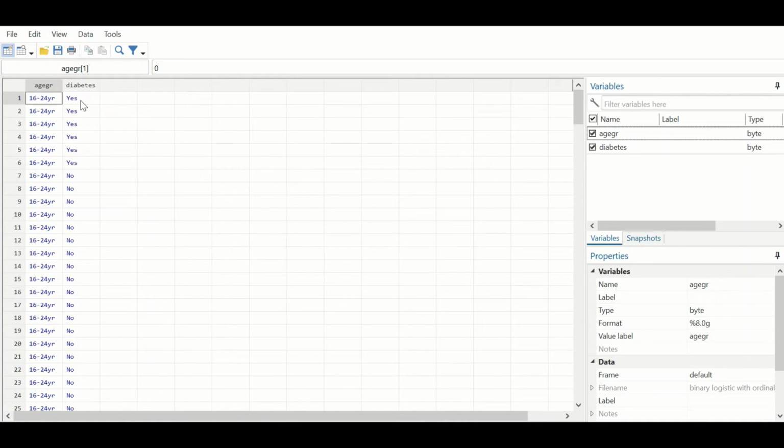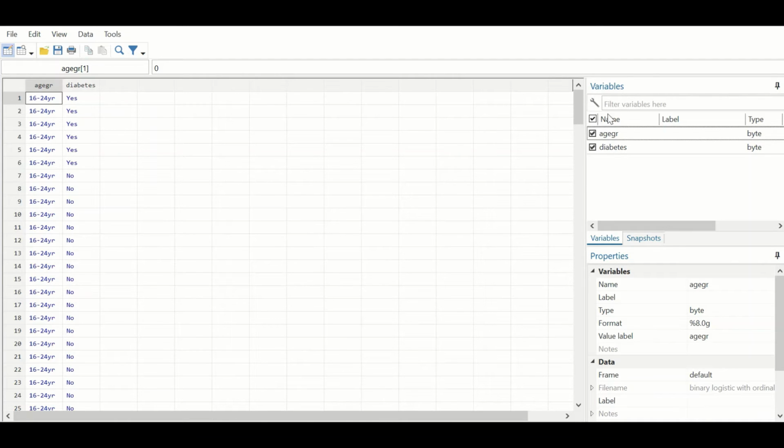Yes is given a value of 1, no is given a value of 0. For these two variables, the ordinal predictor and the binary outcome, to find out whether there is a relationship between the age levels and having diabetes or not, binary logistic regression will be performed.